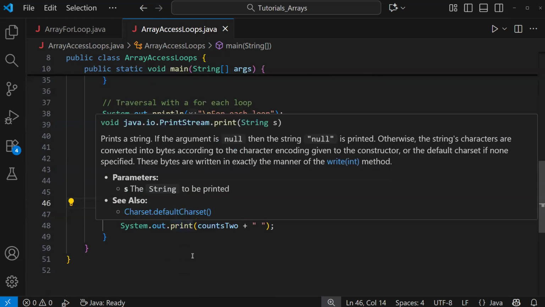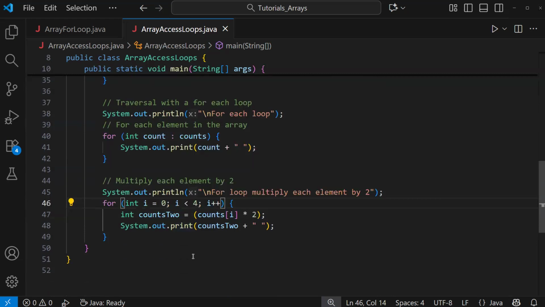How do we multiply each element by 2? We loop through the array, multiply whatever element it is by 2, assign that to another variable, and then we can print it out. We're not storing the multiplication, but we could.